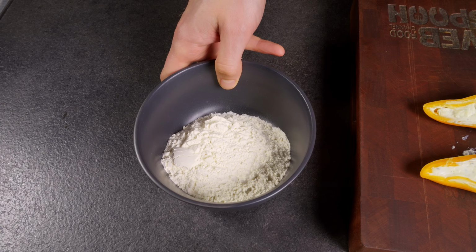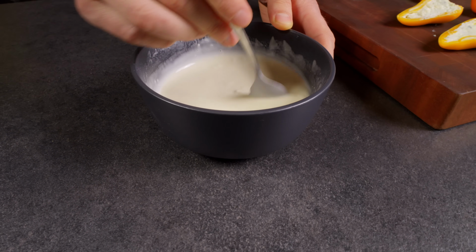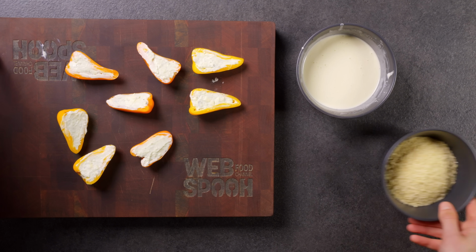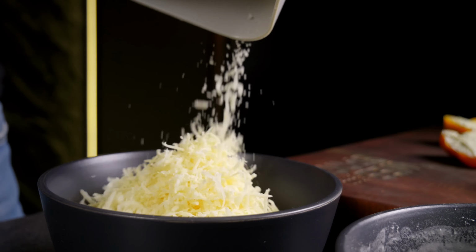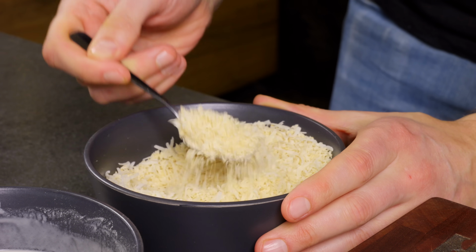Now it's time for the coating. Mix flour and water to create a glue-like batter. This step is essential to help the breadcrumbs stick perfectly. In another bowl, combine panko breadcrumbs with grated parmesan. The panko gives the peppers a light and crispy texture, while the parmesan adds that irresistible cheesy edge.